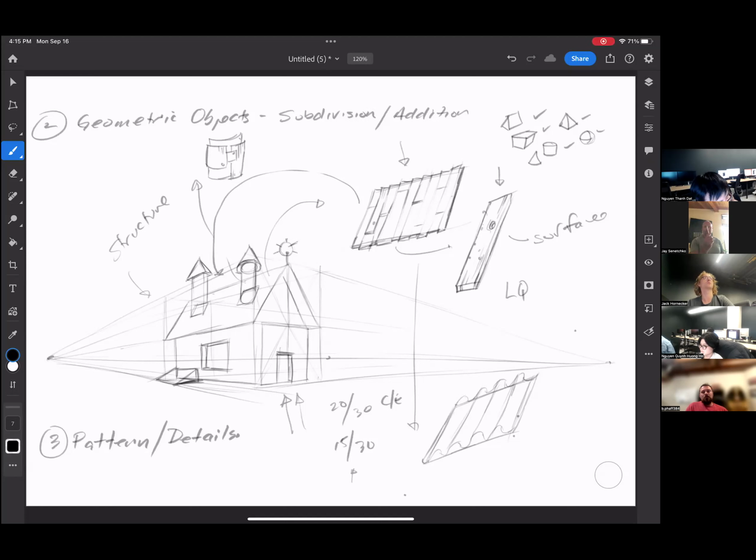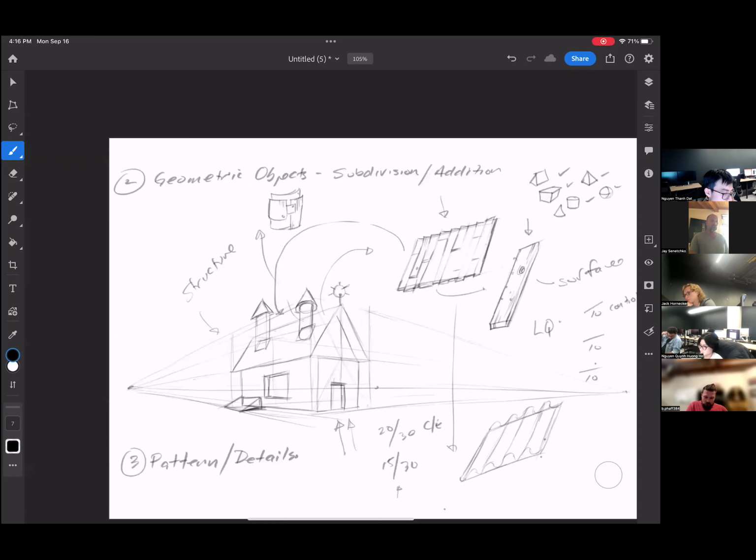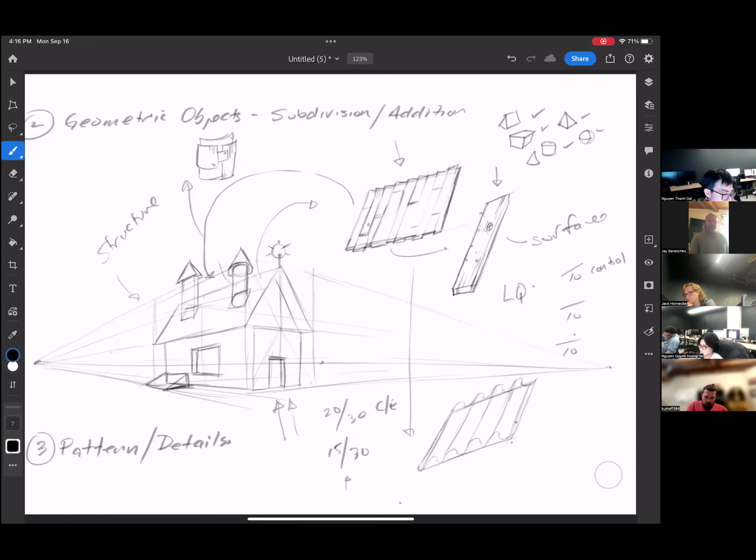So when you inevitably ask me how to improve your line quality, my answers will always be divided up into 3 categories. They're all going to be out of 10. First one is control. Can you make your object look recognizable? Does it look like you put time and effort into just controlling the mechanical tool of a pencil, or whatever it is that you're drawing with?